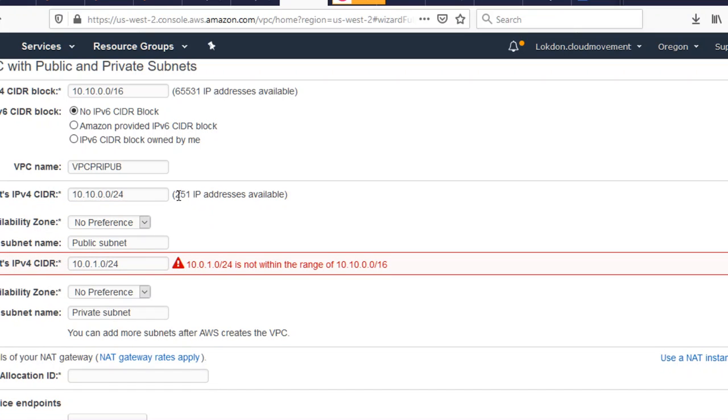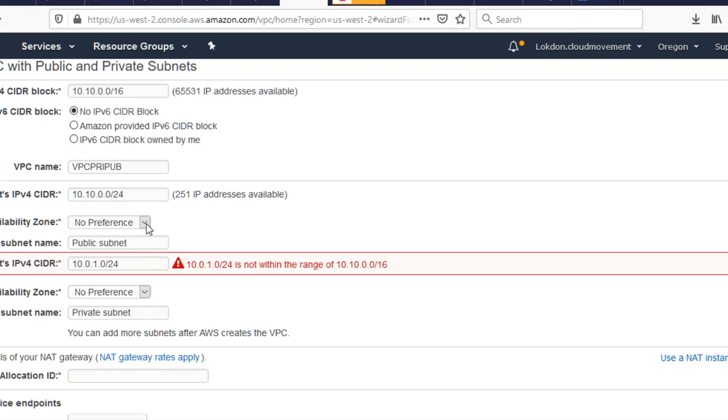See what I told you guys? 251 IP addresses are available. This one is 65,000 available. See, public and private. So the public one up to 255 available. The private one, you can set up to 65,000 computers in Amazon cloud, and nobody knows. And it will share these IPs here. So in this case, I like to use what they call elastic IP. In this case, however, let's proceed for the gateway. Use elastic IP for the gateway.